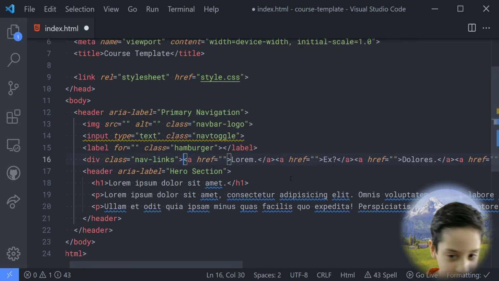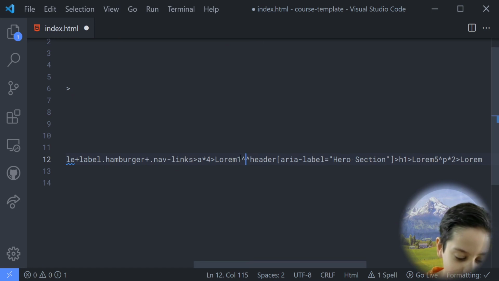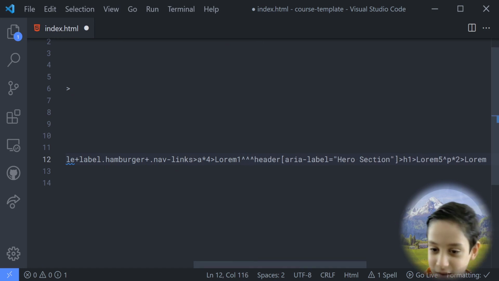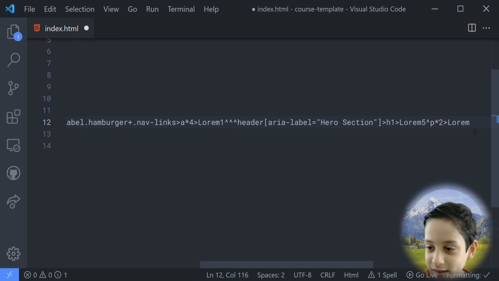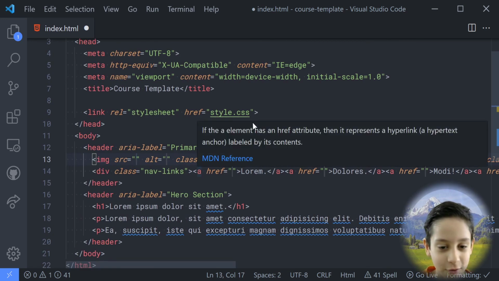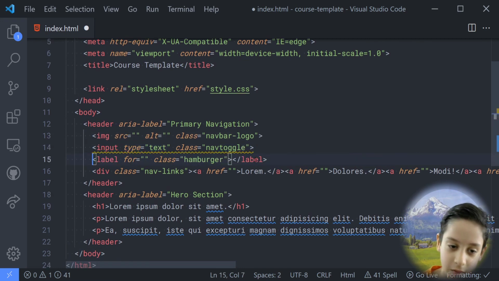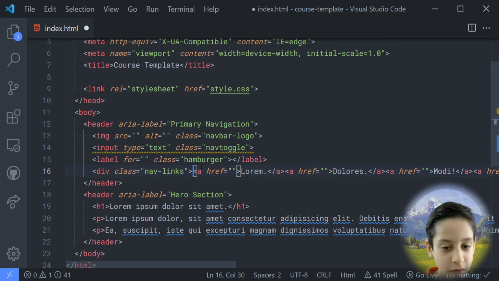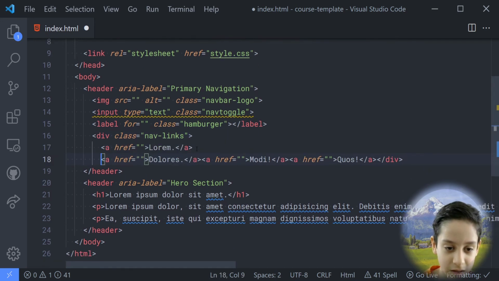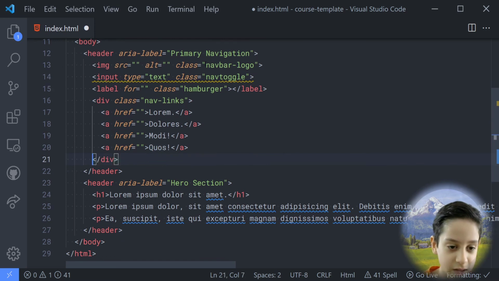And actually, I just realized that here I probably need 3 go-uppers, or whatever it is called. There we go. And we get all of this magic. And then you can just press tab, and you'll cycle through all of the different elements. And that is Emmet, how to write your HTML 10 times faster.